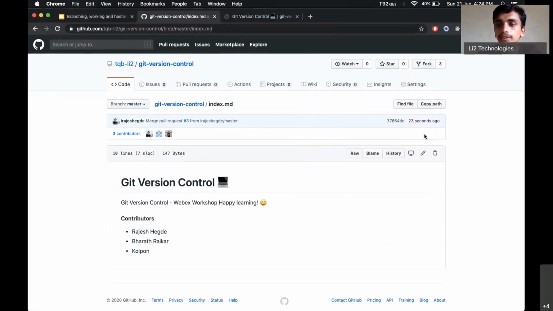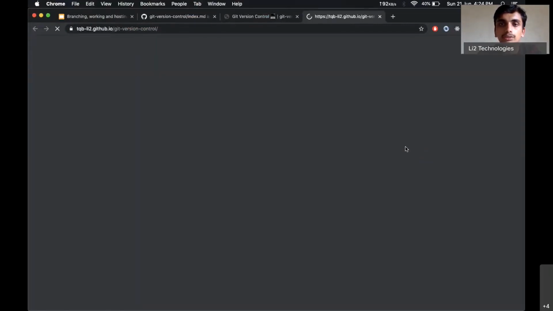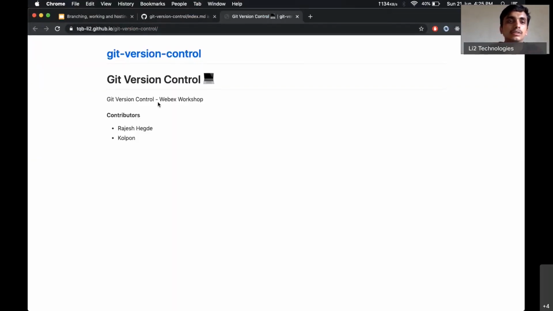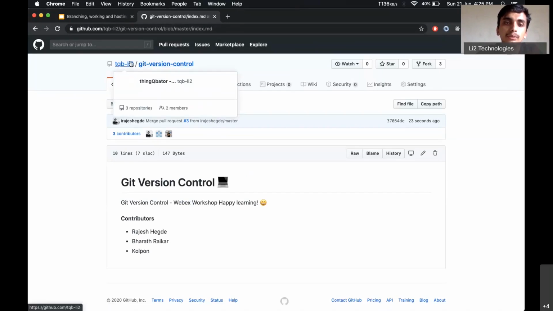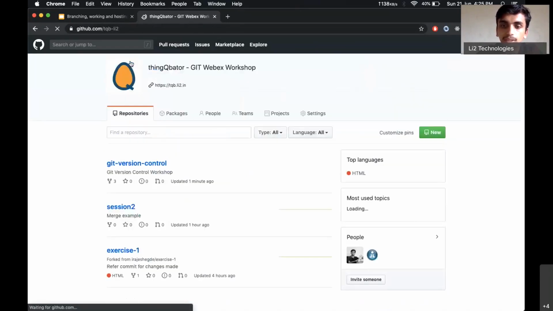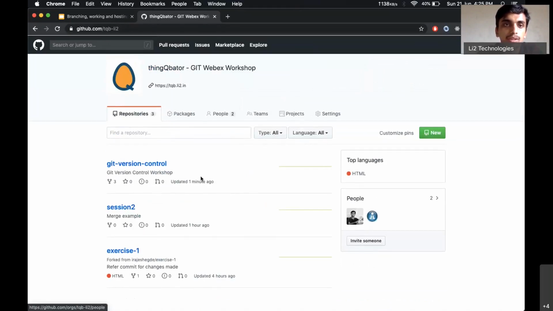And I've shared the link in the chat window. You can just go ahead and see the changes. Yeah, all the lines are here. Happy learning is also here because it took it as the same line. And under contributors, it lists all the names that were added. And yeah, that's about static hosting, merging, and forking the Git repository, and also contributing to the open source project like that. So that's how we contribute to an open source project.